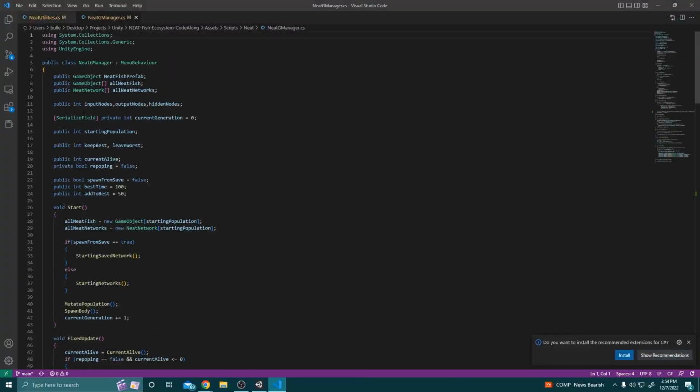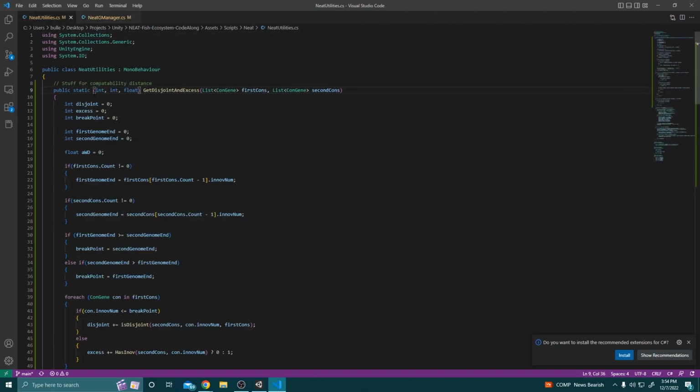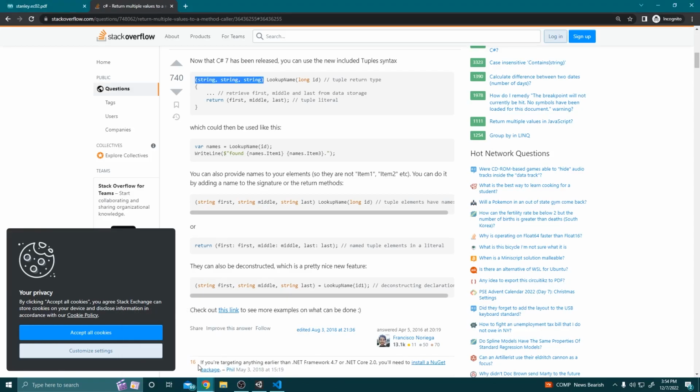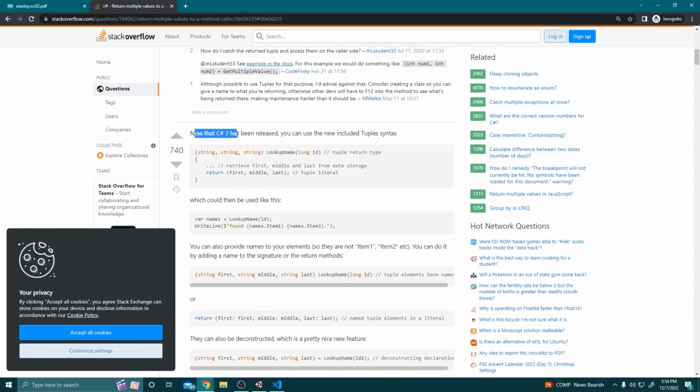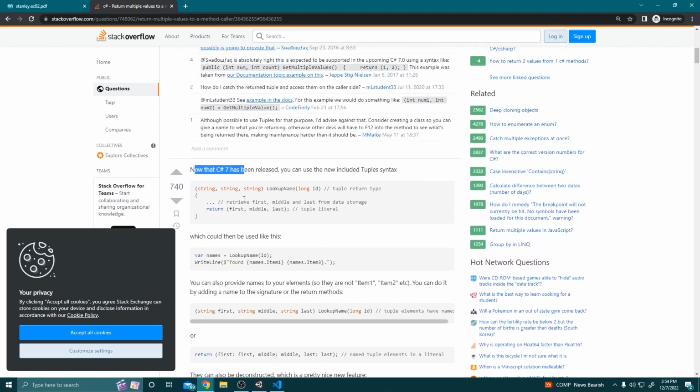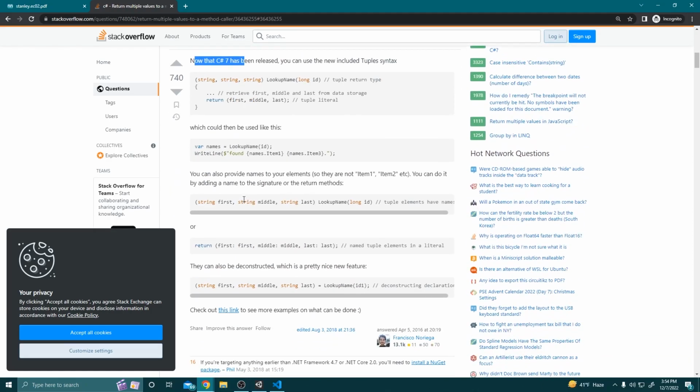Yeah, that's perfect. So I think that worked right here. Oh, that's so much simpler than what it used to be. In C# 7, it's like this. Before it was more difficult to do.